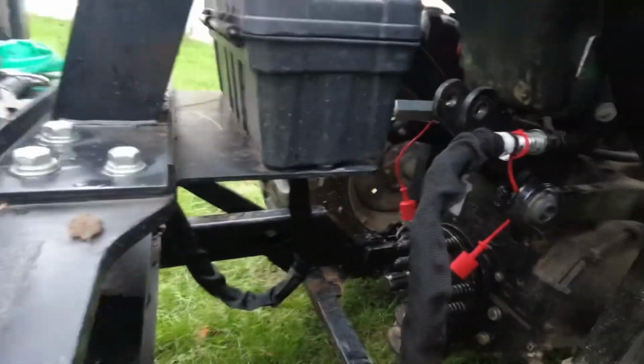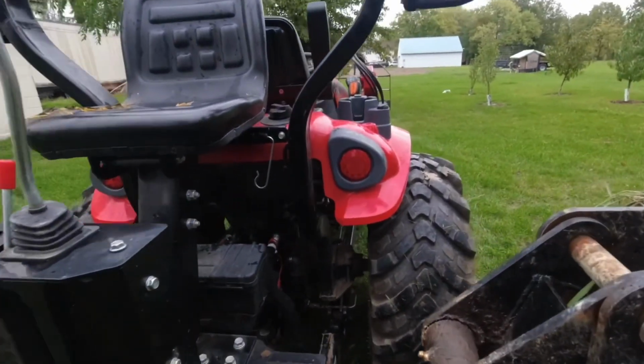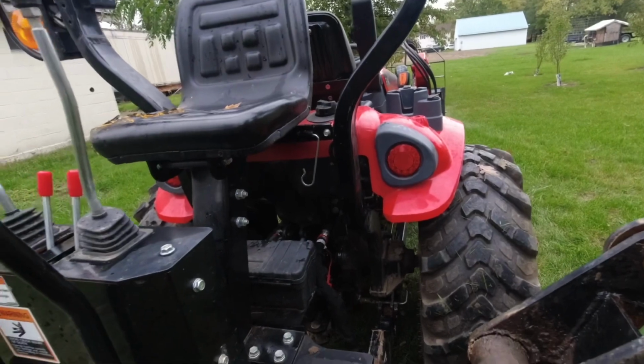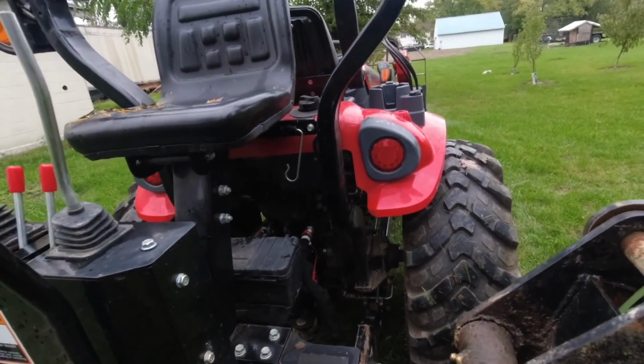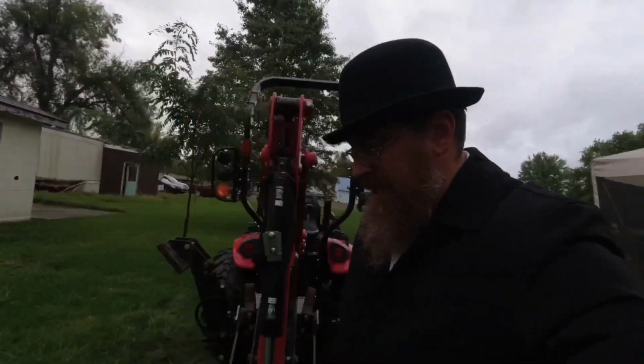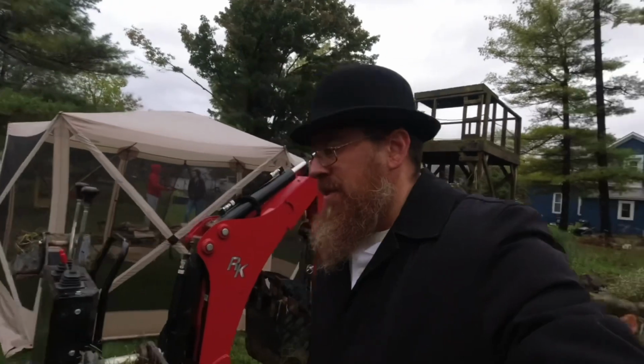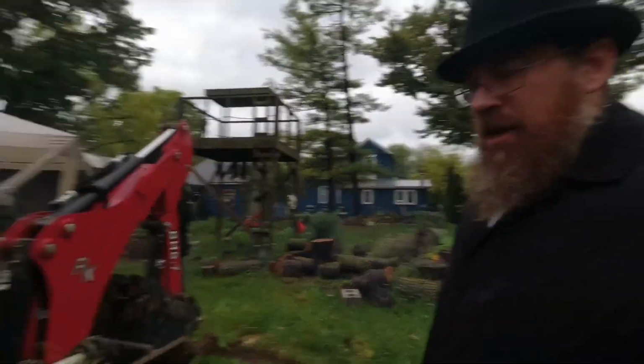We've removed the 3-point arms. Still wasn't necessarily easy, and I don't think it ever will be necessarily easy. But you do it enough times, and you'll get pretty good at it. I'm not always good at it. Sometimes it's still difficult. But that is the different options you have.